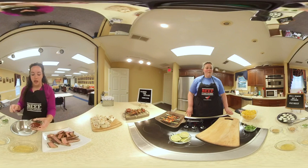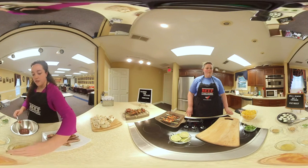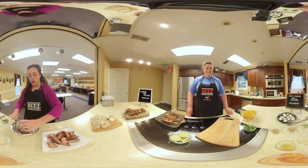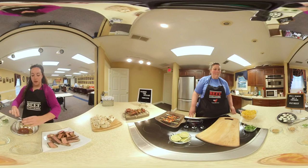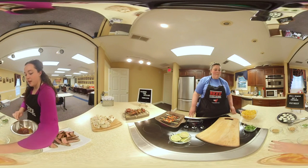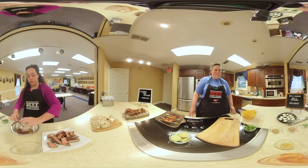And then you get to make your sauce, which is super, super good. So we're going to start here with this spicy Korean chili sauce. So you'll just go ahead and put that in your bowl. Then you'll add some rice vinegar. Both of those you can find in your local grocery stores. And then, to sweeten it up a little bit, you just put a tablespoon of honey. And then, at the end, just a teaspoon of garlic powder.